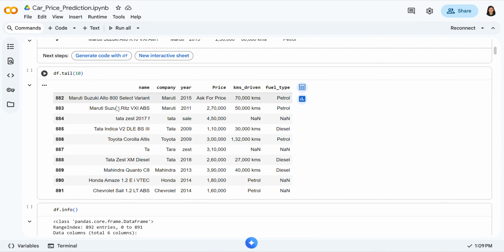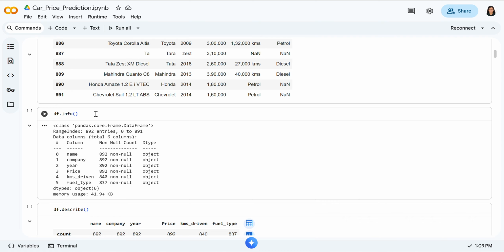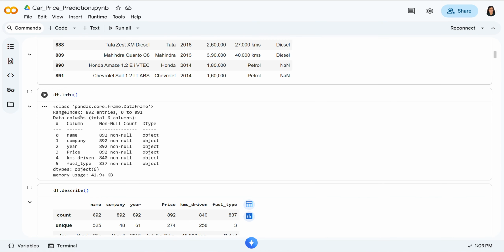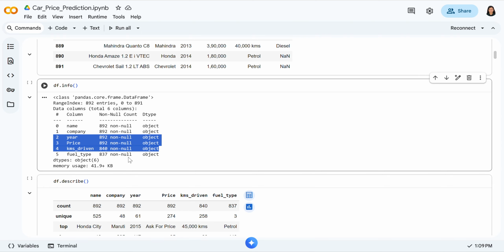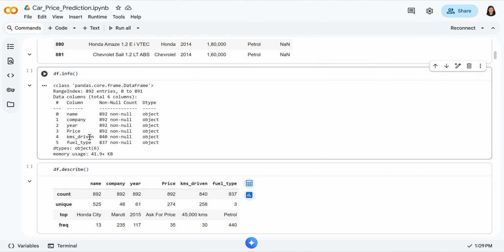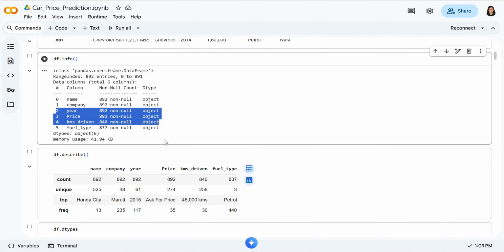Over here, when we do df.info, we can see all the different columns, the non-null count, and all the data types. In this case, year, price, and even kilometers driven are all object type. I believe these should be numeric, so that would be our challenge: to convert these into numerics.